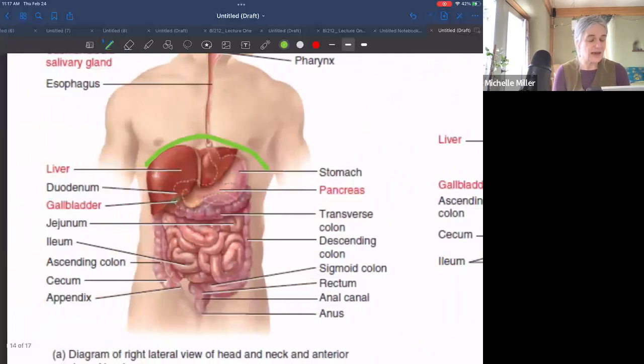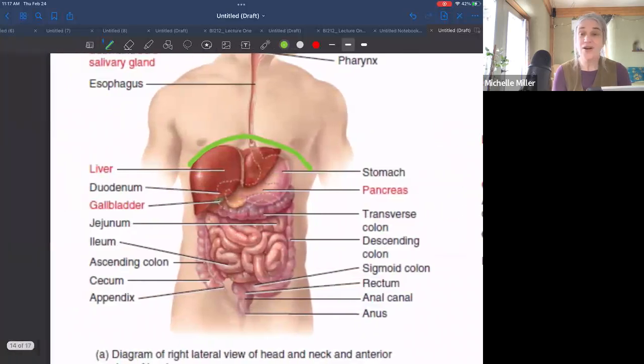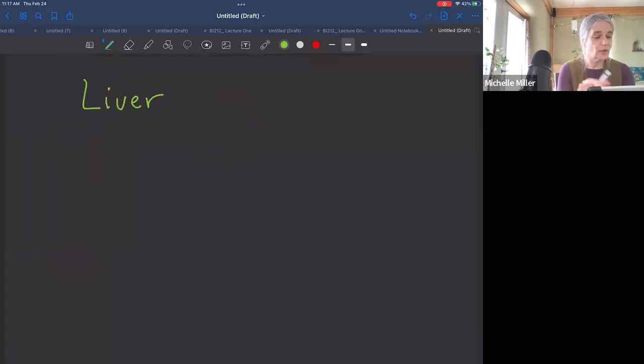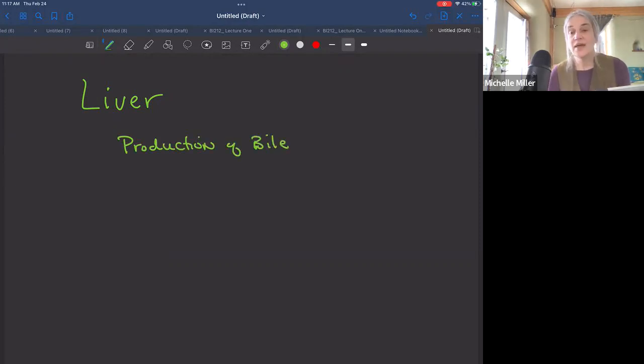When we look at this liver, we can ask, what is the function? And the liver does so many different things. So one function that it has is it produces bile. One of its functions is the production of bile. Now, bile has a color to it. It is actually derived from the breakdown of hemoglobin. So when we break down red blood cells, erythrocytes, we break down the hemoglobin and we use part of the hemoglobin to produce bile.